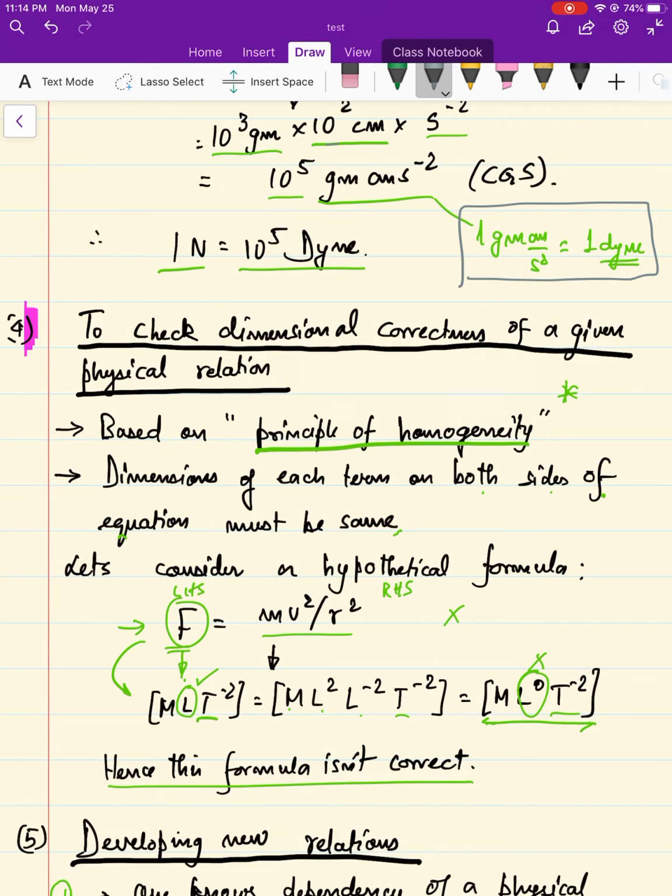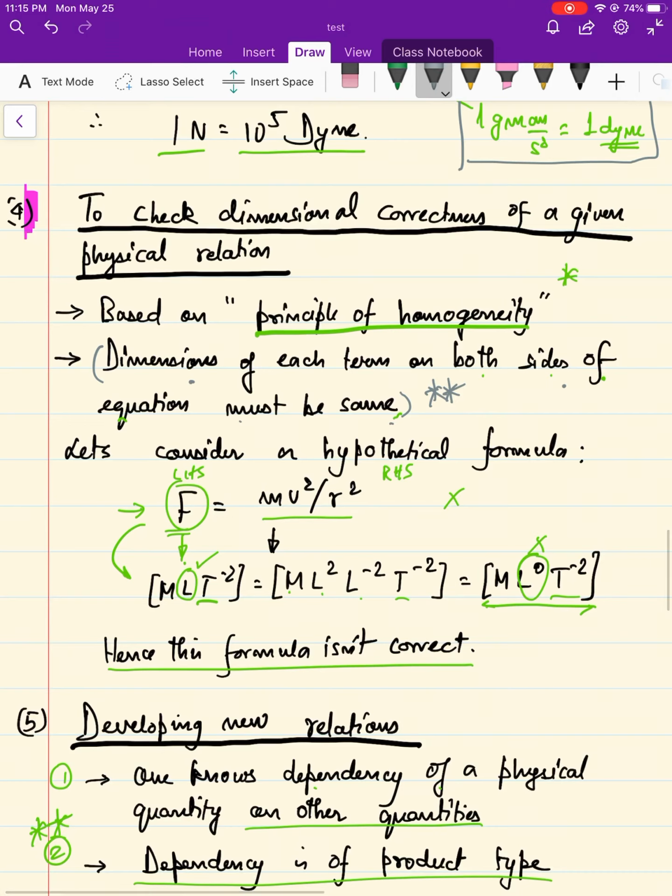In that case, the first thing that should come into your mind is whether I should check if the dimensions of the right hand side are the same as that of the left hand side, right? And the principle of homogeneity is exactly the same. The dimensional form of the right hand side should be the same as the dimensional form of the left hand side of the equation that is given. So the dimensions of each term on both sides of an equation must be the same, and that is very fundamental in all of units and dimensions. It should be the same, otherwise there is no point in establishing a relation or an equation in general.